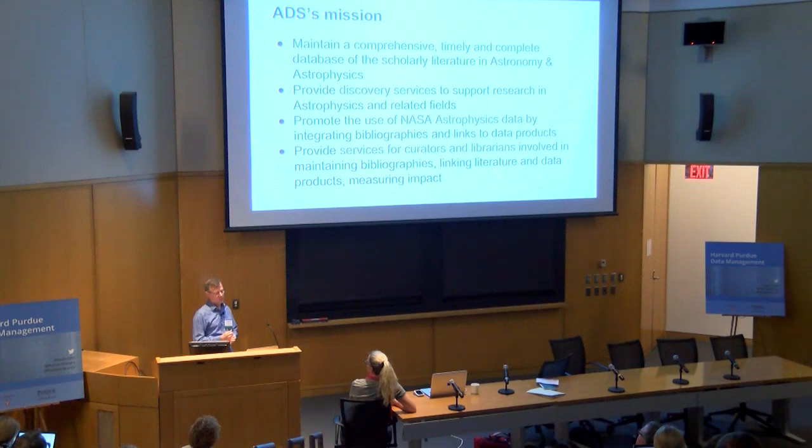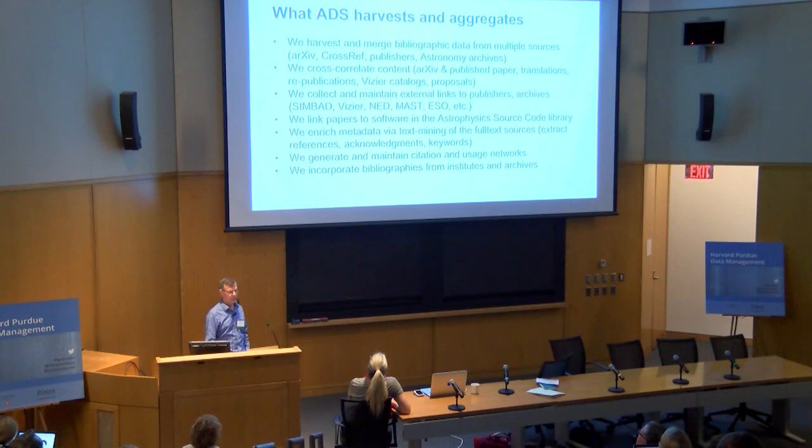And the other part of it is the realization that one of the best ways to do this is to provide services that can then be used by the curators who do the actual work of linking the data products to the literature. So these four bullet points condense what we're trying to do.